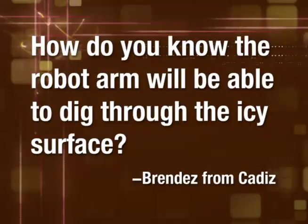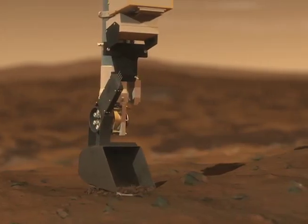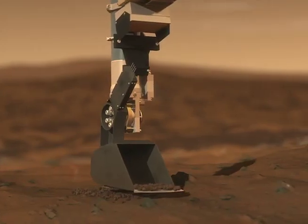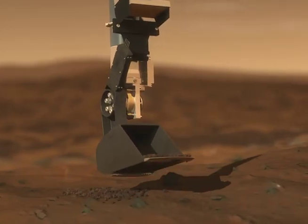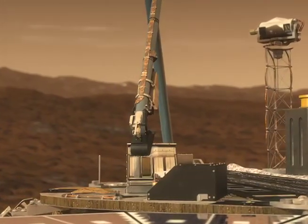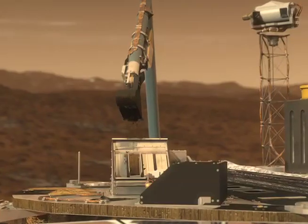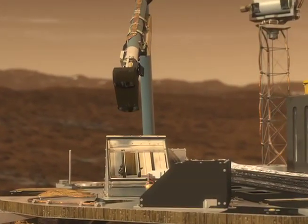The robot arm is very strong. If you were to brace your legs and hold onto that arm and try to stop it from moving, it would drag you. It's a strong arm — it may actually even move the spacecraft. So we feel very confident we can get through even very hard-packed soils. When we get to the very cold ice, if it's almost pure ice, it's the hardness of almost granite. So we put a power tool on the end of the arm that actually acts as a rasp — it spins and throws pieces of ice chips inside the back of our scoop. We can deliver those to our instruments, so we are sure that we'll get a sample of even the hardest materials.